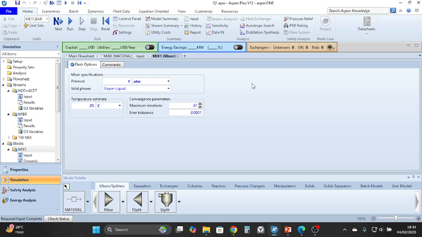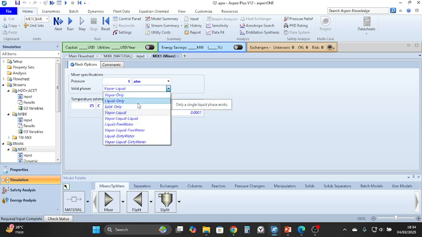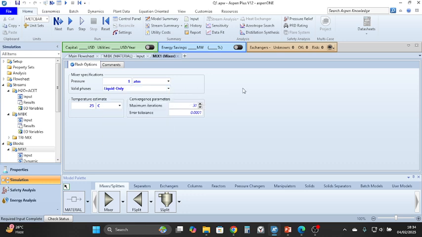If there is no heat involved, naturally no phase change will also be involved over here. So you can change over here as liquid only. That won't do any harm. You can do that also. Just if you want to specify to Aspen that you have to, then you have to fill in these inputs.